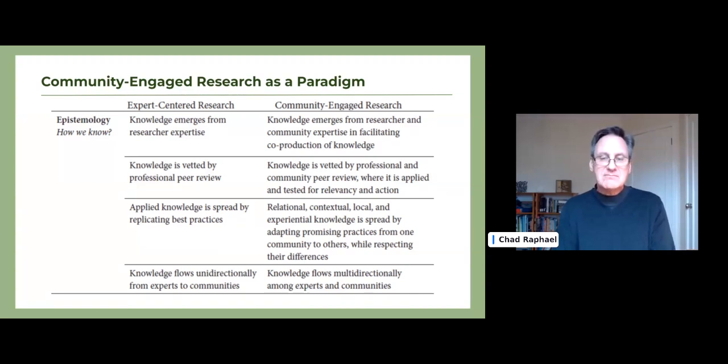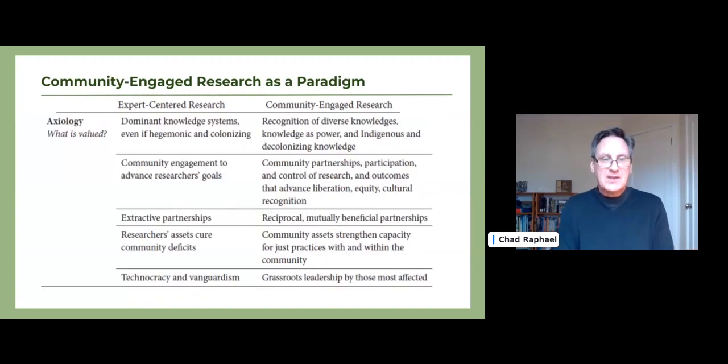And so it aims to spread and adapt promising practices from one community to another while respecting their differences. And in the expert-centered approach, knowledge flows pretty much in one direction. It comes from experts to communities, whereas in a CER approach, knowledge flows multidirectionally among experts and communities. Finally, in terms of axiology, what is valued?